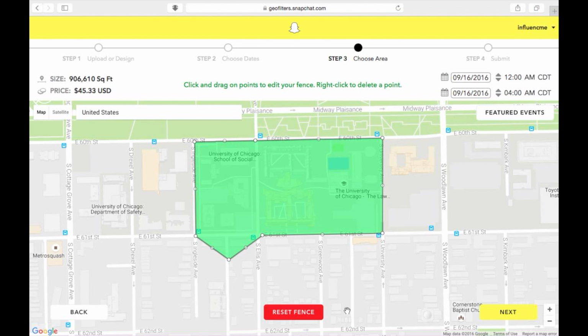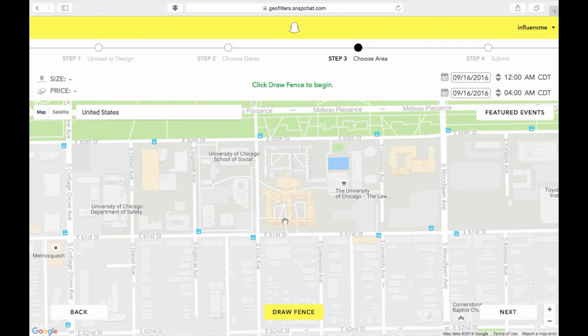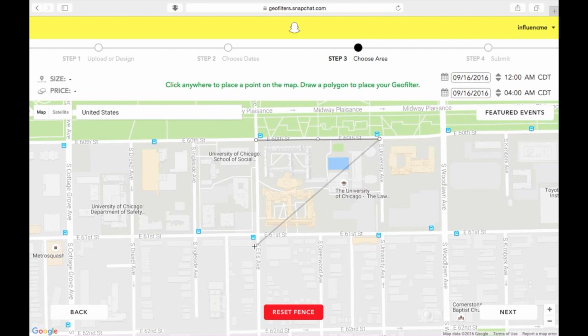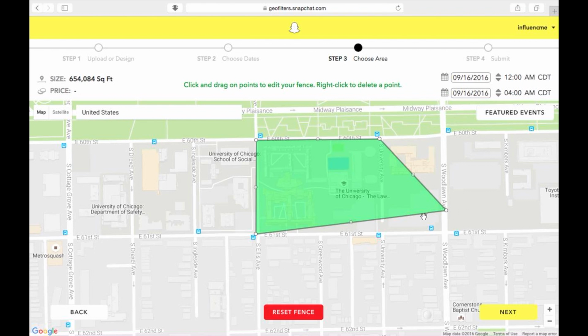So you kind of get it, and if you mess up, just letting you know, you can just restart it. And you just click one side. Here we click draw fence, then you click one side, then one side, then one side, then one side. And then you got your fence over there, 14 bucks. Stretch it. You get the point.